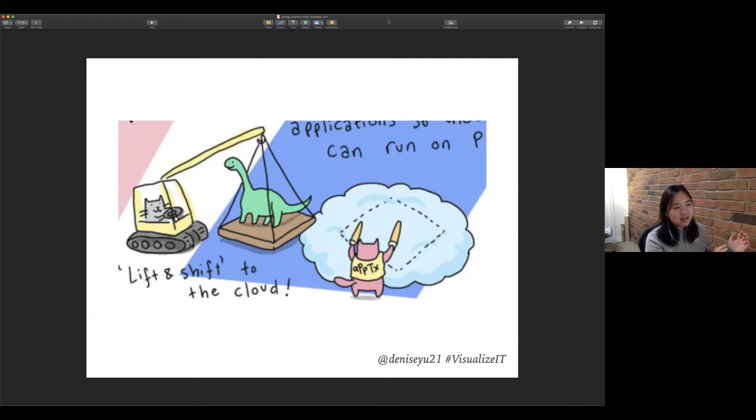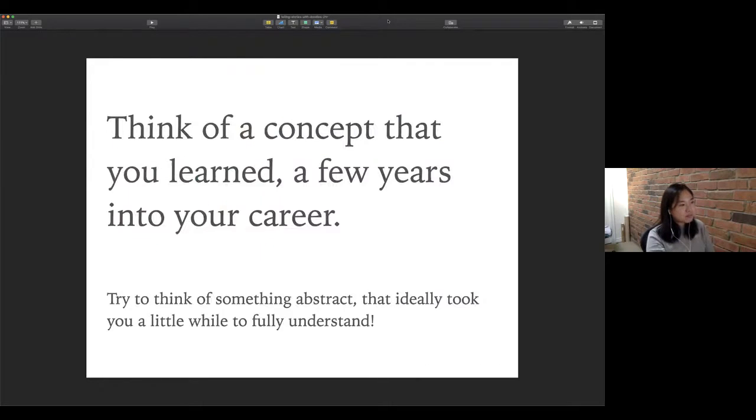Also notice how there's no application here. There's no mention of Pivotal or Cloud Foundry or servers or anything. It's literally just two cats moving a dinosaur. And that is kind of the level that we're trying to go for. I don't literally want to show the process of moving an application binary from here to there, or all the config files and things like that. Those details are what Rohit would talk about when he's at the conference, so I don't need to do that again in the drawing.